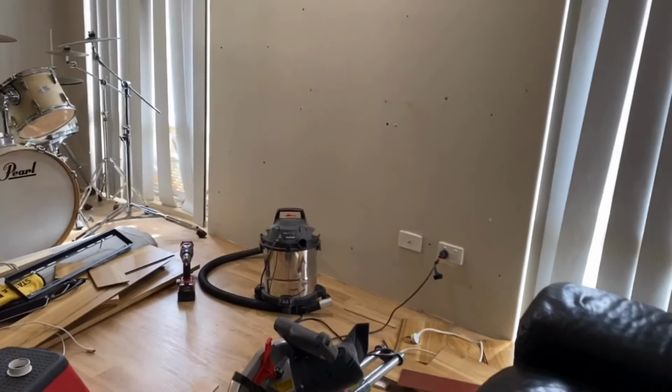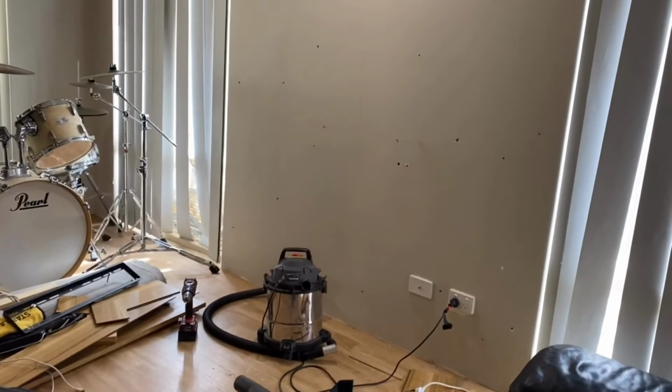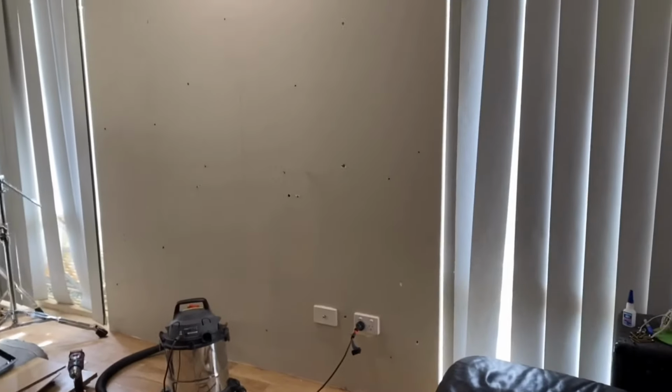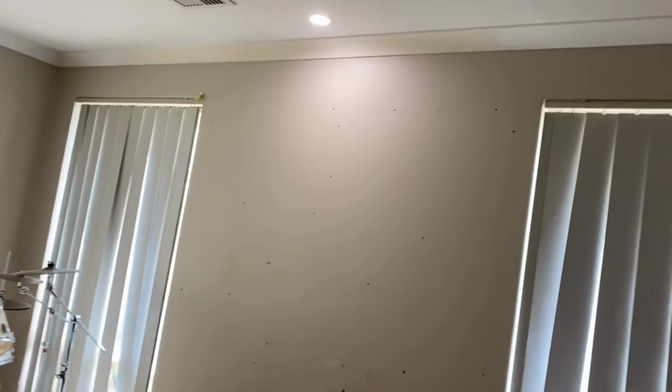Anyway, this channel is all about DIY, so I thought I could show you some other things instead of what I used to cover. So today I'm going to show you how to build an affordable and easy TV picture wall in our living room.